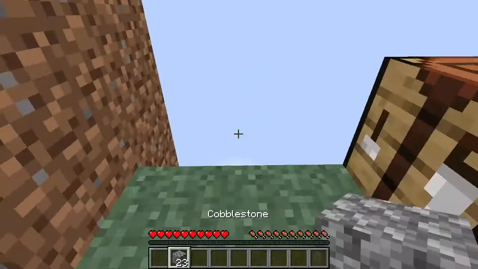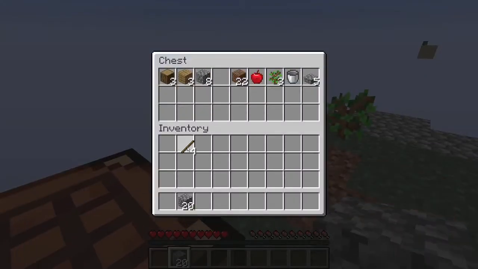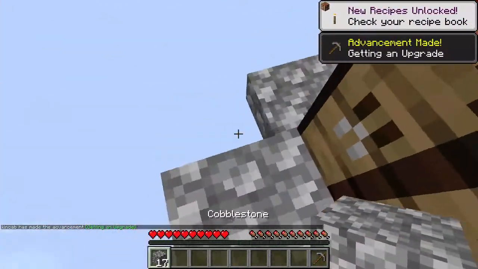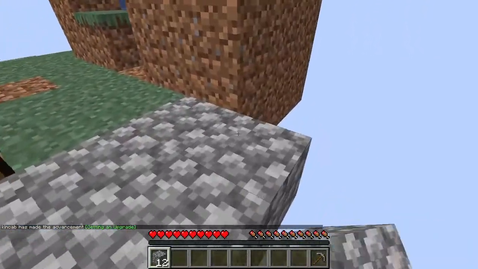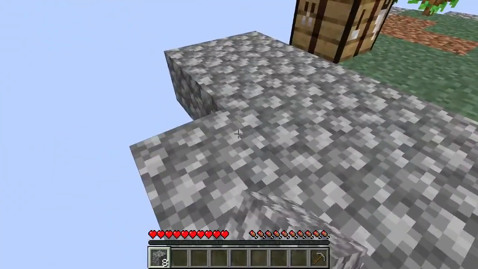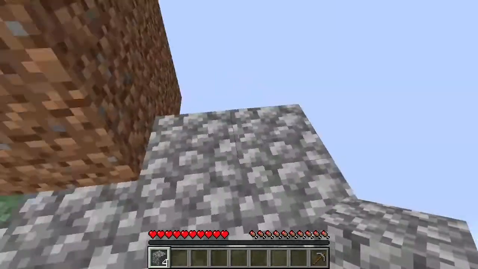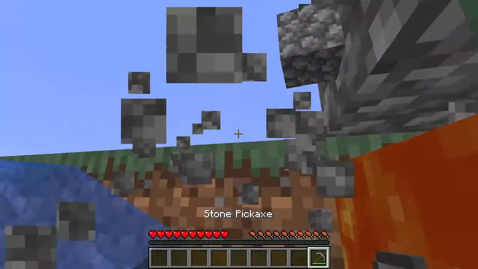Okay, guys, I am back. Let's attempt to make... Oh, wait. I want to make a stone pickaxe very quickly. Okay. I want to attempt to make a better cobblestone generator. And I can take down that so it goes 1, 2, 3, 4, 5... Yeah, I'm going to need a lot more cobblestone. So, I'll be right back.